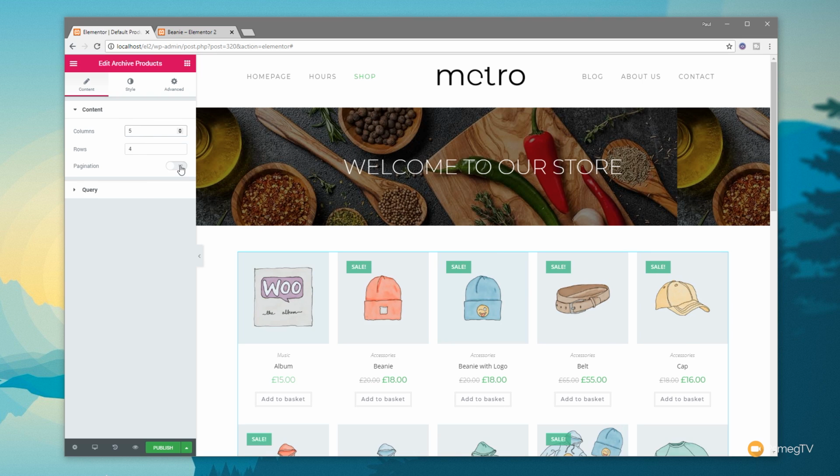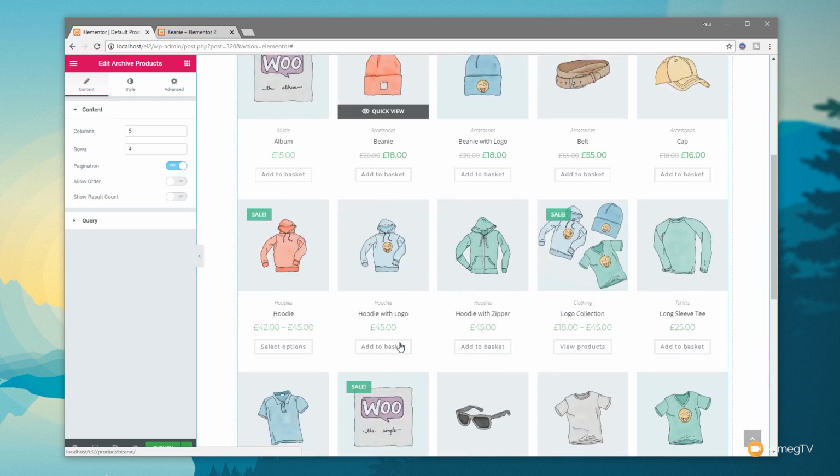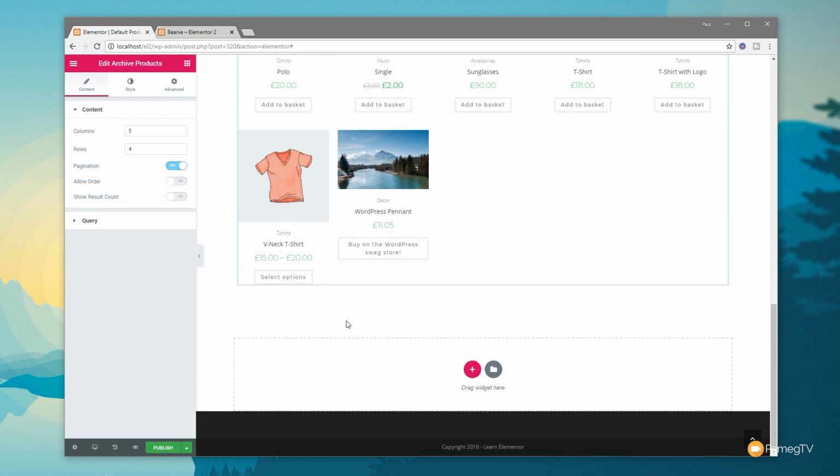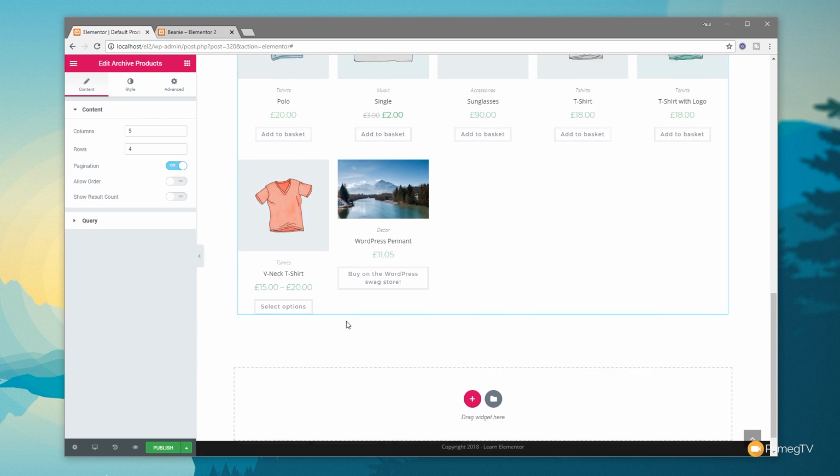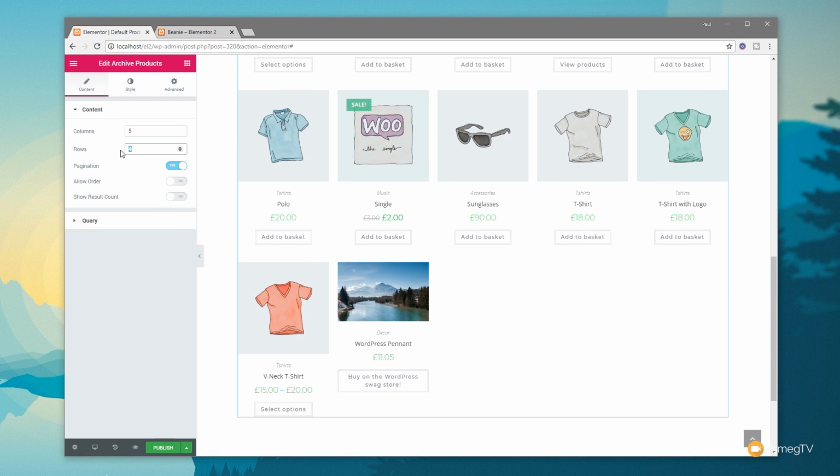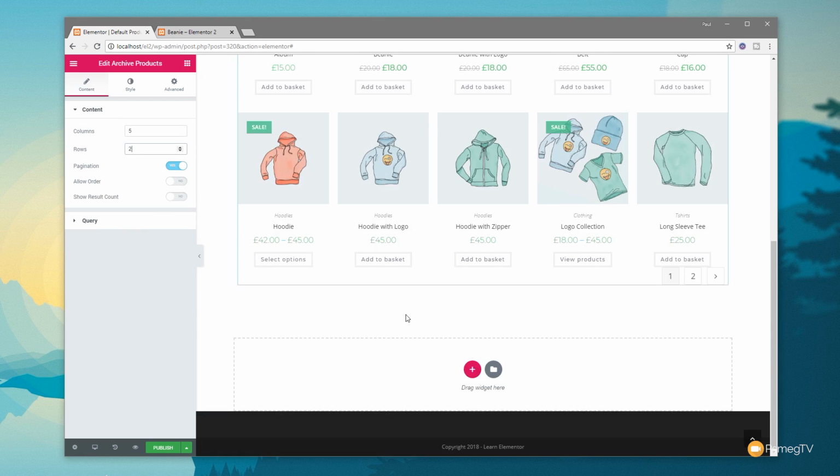If we've got a lot of products on there, we can specify that we use pagination on here, and you can see as we start to get more and more products on here, we'll start to get pagination options. Let's just change this rows out to 2. And you can see there's our pagination options. Now, one of those things that's just a little bit weird is you can see it's butting up pretty close to the bottom of the product. And there's no real way of making any adjustments to that at the moment. So again, this is one of those things that I hope we'll see some options for adjusting the pagination as opposed to just having that stuck there at the bottom.